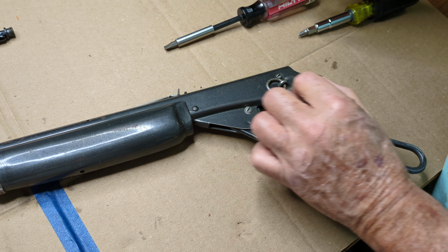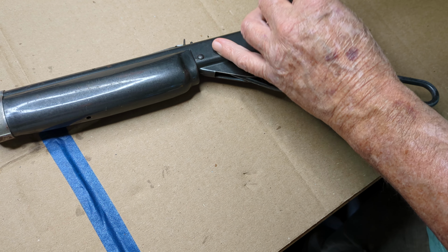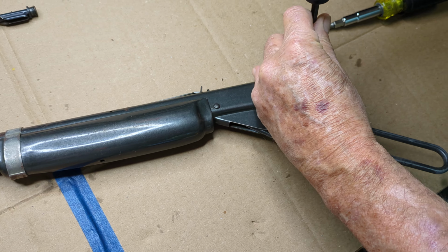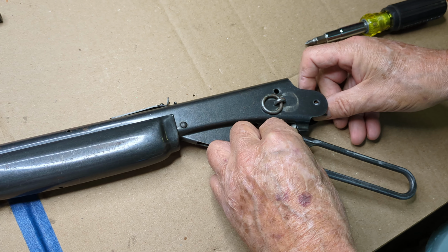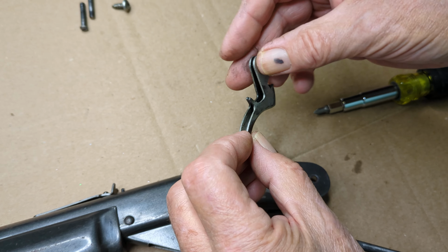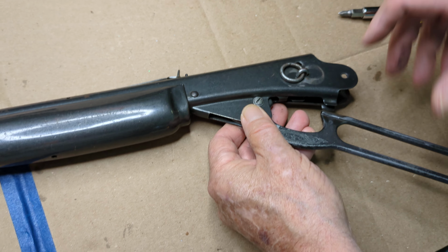All right, next phase, we're going to pull the trigger out. So we have a trigger return spring and a trigger. That's a good thing. Now the 97s were kind of wild because they had a lot of characteristics that the Model 94 Red Ryder had. And this is the standard folded metal Daisy trigger. Kind of gunky, as you can see, and I think this grease we're looking at right here is probably what the problem is going to end up being with the gun.